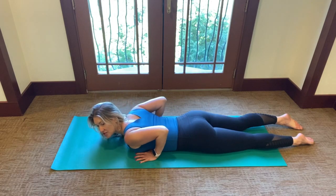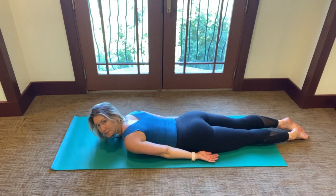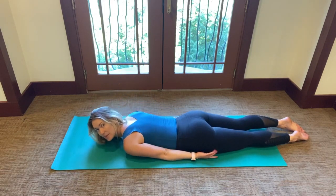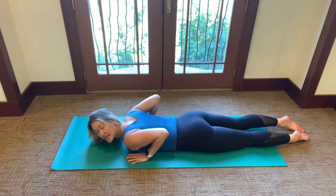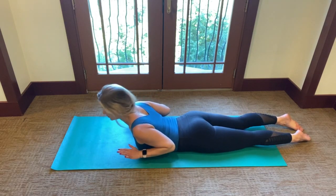I don't want you to think about straining or pressing up really high. Think about lengthening through the spine, through your feet, through your legs. Your arms can be long by your side, or you can keep them here. I don't really want you to press into your hands and push up here. I want you to just use your back muscles without your arms.